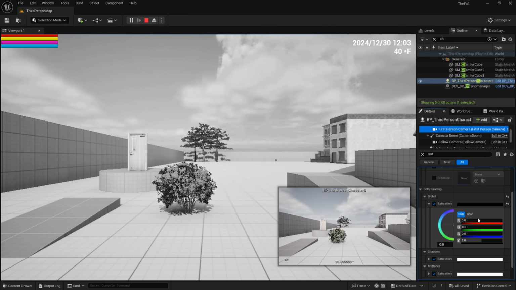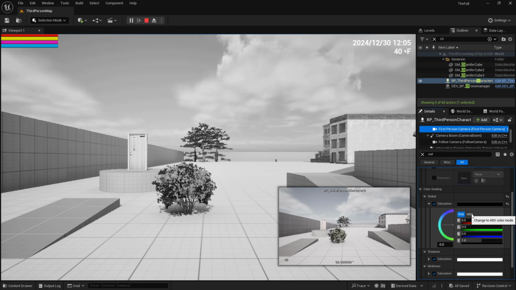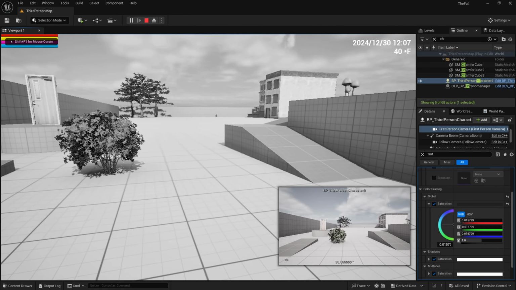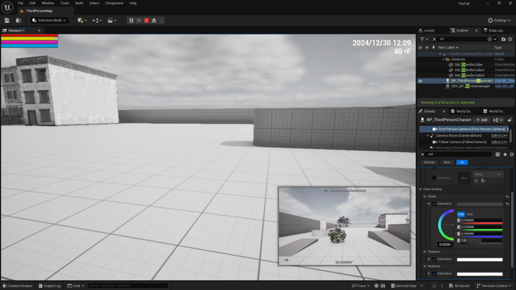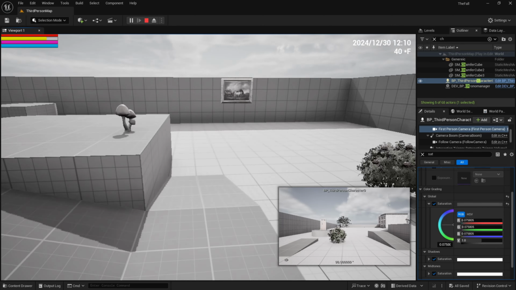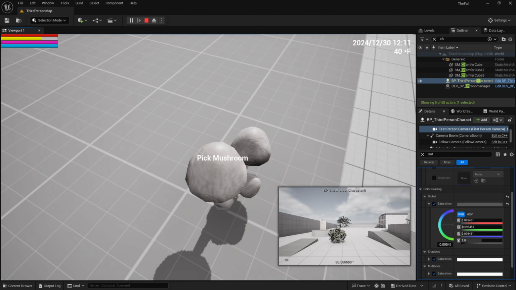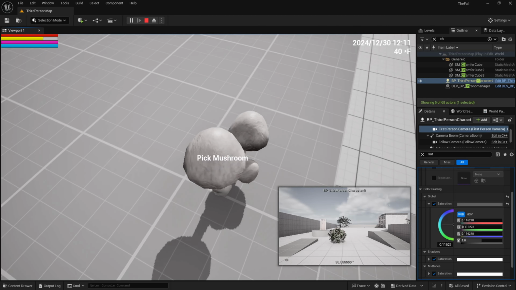Okay, we can see our saturation. Okay, no, it is doing what I want. I don't know what was happening there. It just didn't seem to work those first couple of times. So that is what I wanted there. That adds a desaturation effect as you start losing blood.